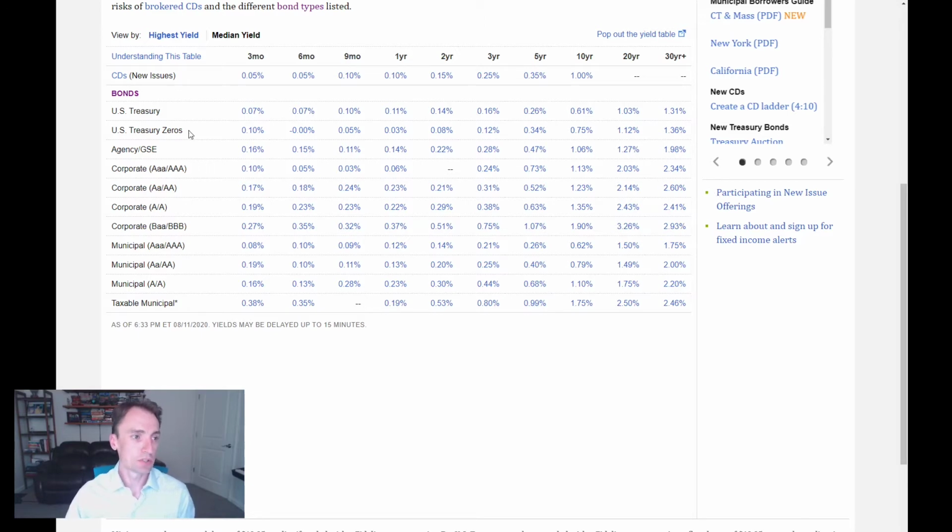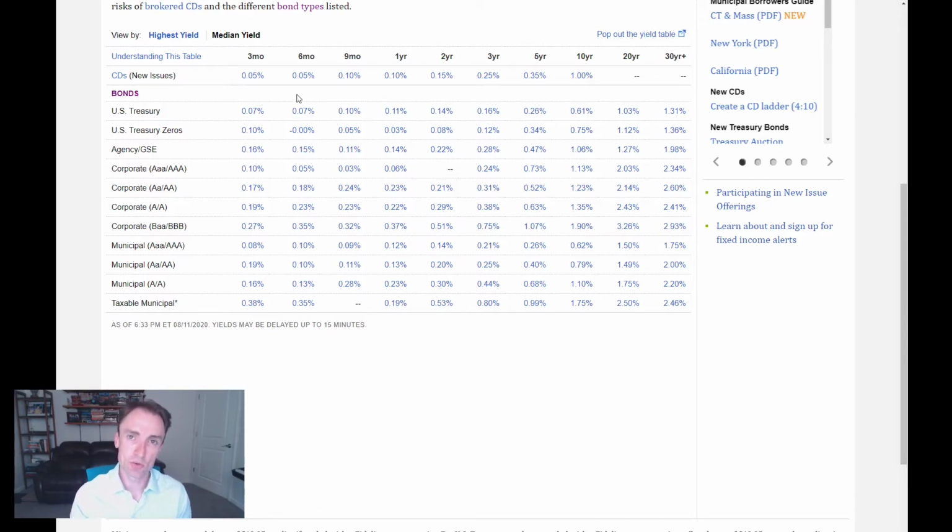And as a result, the base and the core of bonds, at least in the U.S. market, is the U.S. Treasury. It's the most stable and most reliable, and therefore it will have the lowest yield that you will be able to find in the market. But it is the most reliable. So everything can be compared to 1.31%. As you increase risk, you get more return. So what does this mean as far as the overall yield?